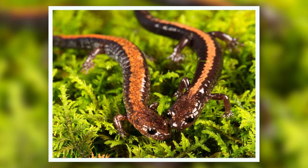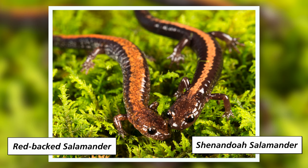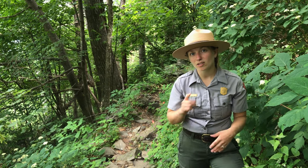Can you tell which salamander is the red-backed salamander and which is the Shenandoah salamander? The one on the left is the red-backed salamander, and the one on the right is the Shenandoah salamander. They're both salamanders with four legs and long, thin bodies. Their eyes are both in the front because they're predators that like to hunt, and they're in a damp area where they can hide and stay moist. But the stripe on the Shenandoah salamander is thinner — the red-backed salamander has a thicker stripe and more white spots on its underbelly. That red-backed salamander is a little more common to see.